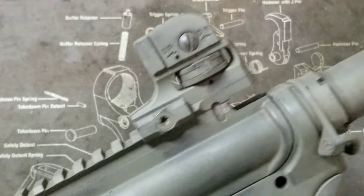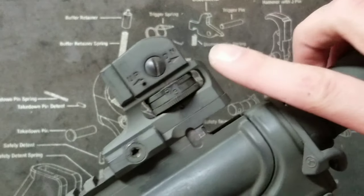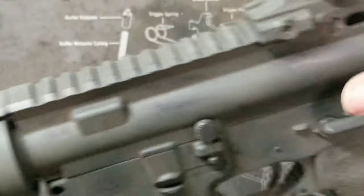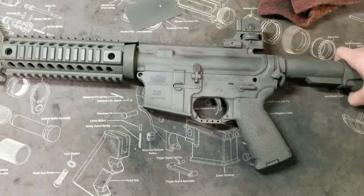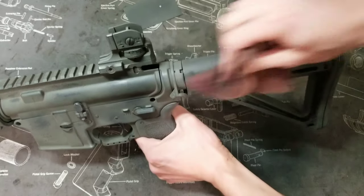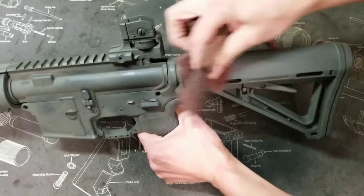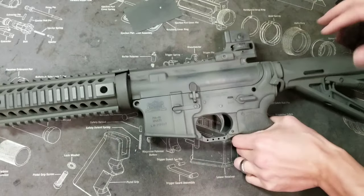I really like how that ended up. You just want to scrape the corners so they're black, and all the knobs that you're going to be touching. You can really do it however you want — more distress or less distress depending on what you're going for. Now I just need to work on this stock. I want a decent amount of distress here because this is where I'm going to put my cheek — I kind of want to wear that down a little bit because I don't want a ton of paint right there. But this is kind of the exact look that I was going for.